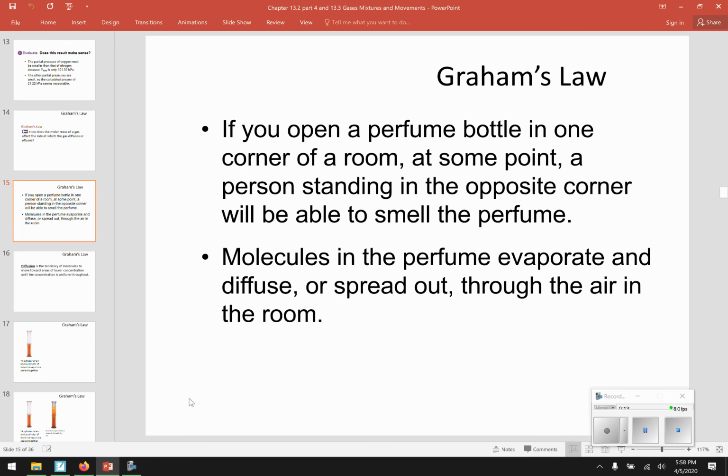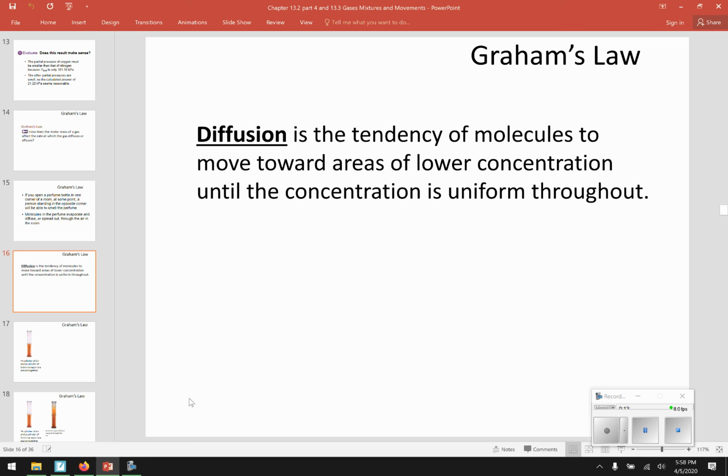So gases diffuse. That was one of the properties of gases. Basically, diffusion is the tendency of molecules to always go towards an area of lower concentration or lower partial pressure until they spread out evenly. So with something like the perfume, it's at a high concentration right where it's evaporating, at the perfume bottle or the person it's on, so it'll travel away from that. And it'll keep traveling away until the whole room is even in perfume smell, if it's possible. There's probably not enough perfume on a person to make the whole room even at an amount you can still smell, but it'll keep going until it evens out. That's what diffusion basically is.